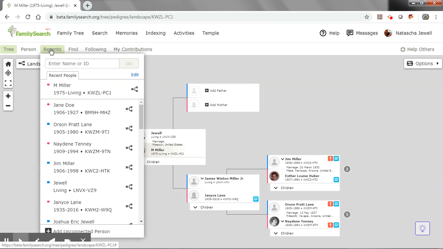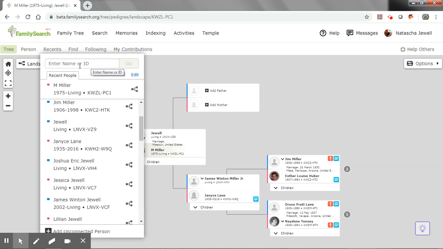The Recents tab up here is a tab I use all the time. The first person up here is always the person who has signed in. So in this case, it's me. And this becomes my home button for my family tree. So if I ever want to get back to me as a starting point, I come right here. I can click on the pedigree to get into a pedigree view, or I can click on my name to get into my person view. The other individuals here are the last 50 people I have visited. I can just scroll through here, or I can enter a name or an ID up here on the top.